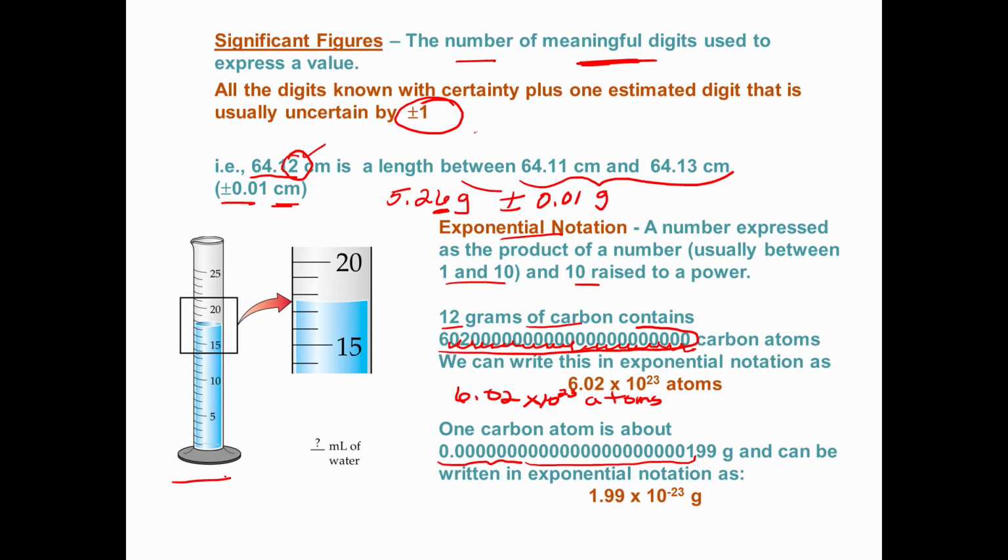Now, let's take a look at this graduated cylinder to determine the number of milliliters of water. So the first thing I do is I see that each gradation here is 1 milliliter. So here, I like this representation better. I can see it good. So I know for sure I have 15, 16, I know for sure I have 17 milliliters. I have to estimate between the gradations. So I'm going to estimate that as 17.6 milliliters. You might look at it and say it's 17.5 milliliters. Somebody else might look at it and say it's 17.8 milliliters. All three are correct. We know for sure there are 17. This last digit is an estimate.